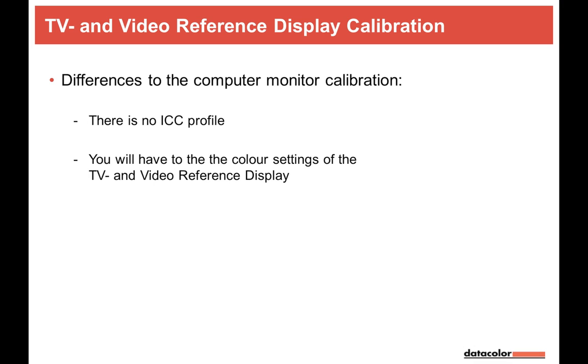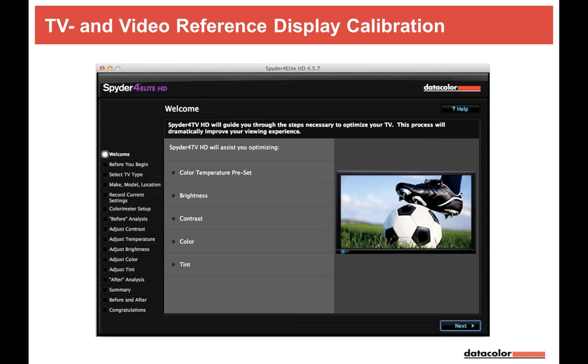But if you run a TV as a TV, with a Blu-ray player or DVD player or receiver, you have no graphics card where you can have the correction curve loaded in a lookup table. On a video reference display that is attached via an extra box to a computer, this box prevents an ICC profile from going in there. So that means you will have no possibility at the moment to have the ICC profile in there. So what do you have to do? You have to do the calibration in a different way, and that's what we will have a look at now. In the end, it's quite easy to do.